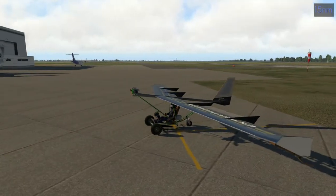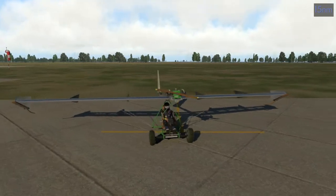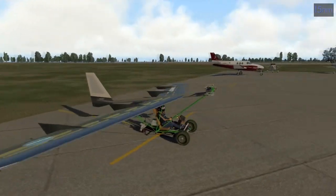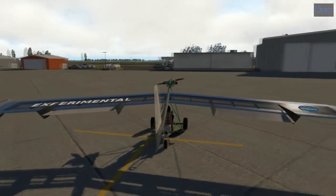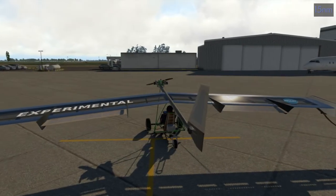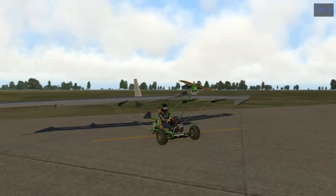Tight areas. Cute little engine on top. Looks like a lawnmower engine or something. I'm not sure. Not a real aircraft though. What else is going on back here? Some kind of trim thing or something. So anyway, that's what it looks like on the outside. Super simple, super cool, super fun.